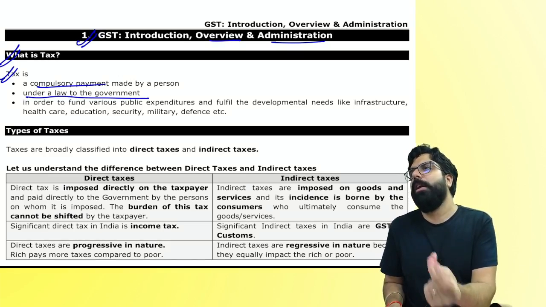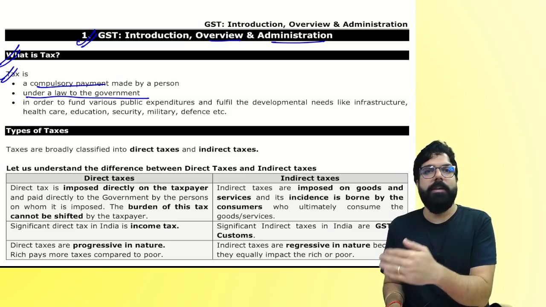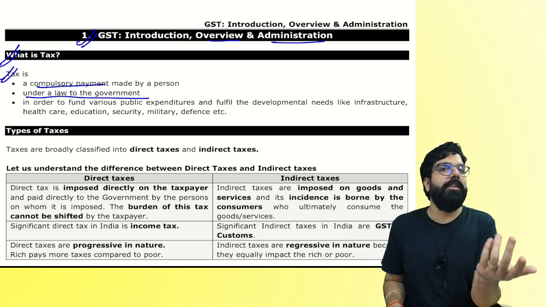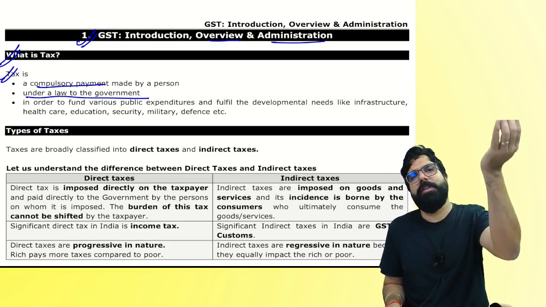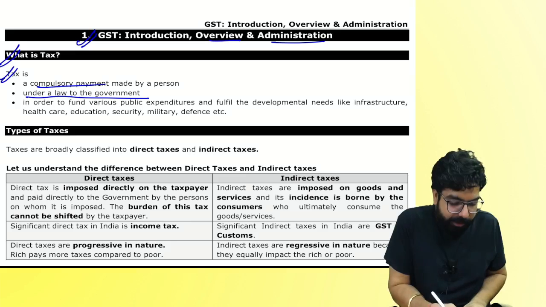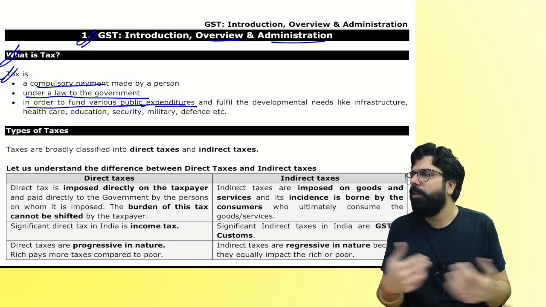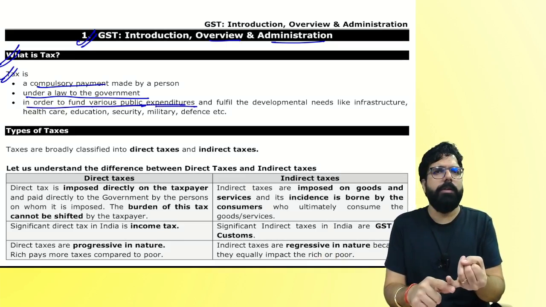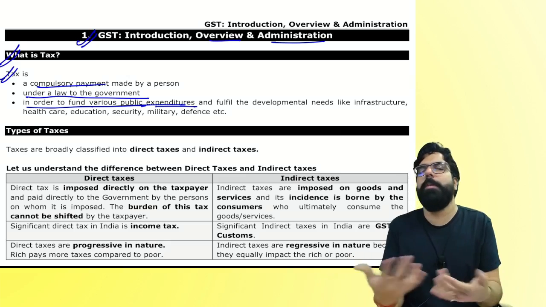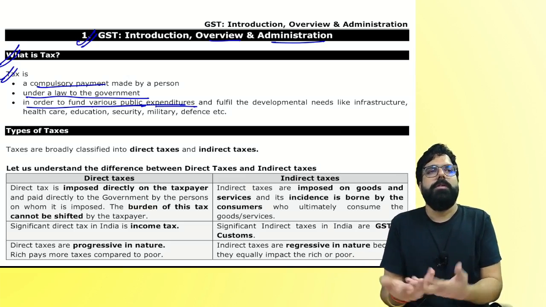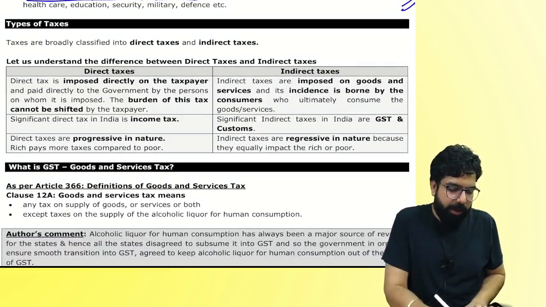Income tax is paid under the Income Tax Act. GST is paid under the GST Act. Earlier, excise duty was paid under the Excise Act. So anything which is paid to the government basically under an act. Why are you giving tax to the government? So that the government can provide you various services like health, education, infrastructure, roads, bridges. All these are provided by the government with the money which is collected as tax. Done. Next.